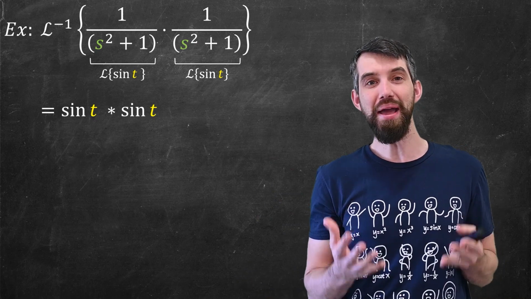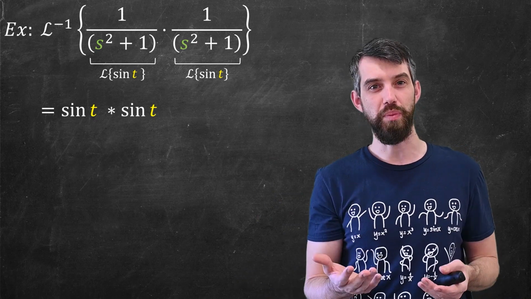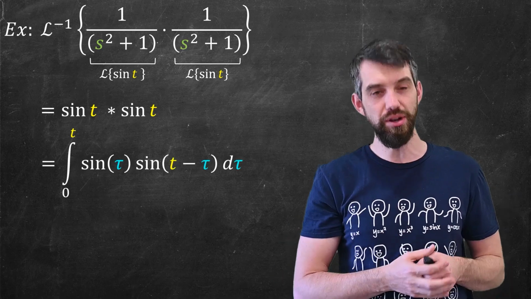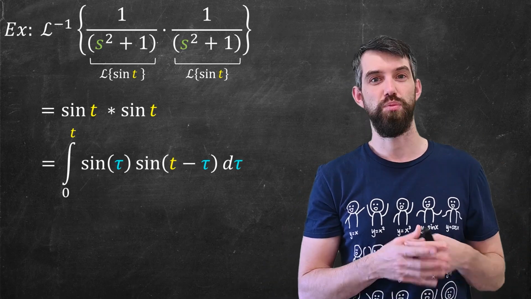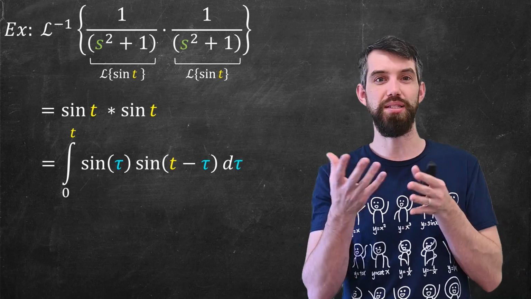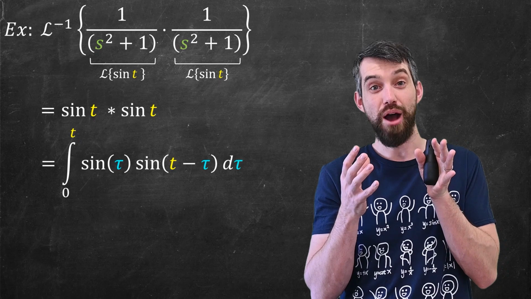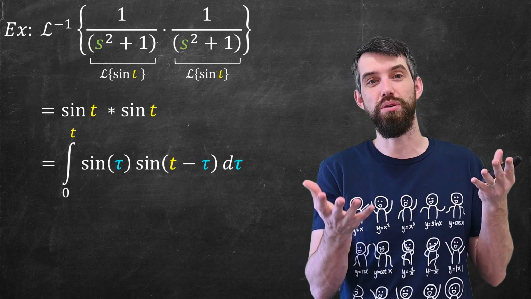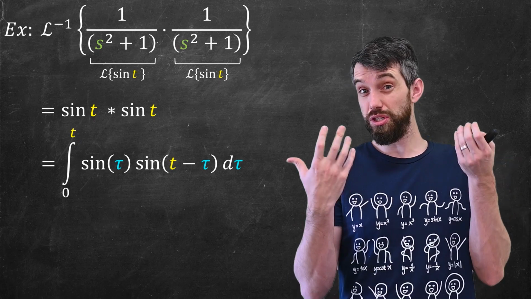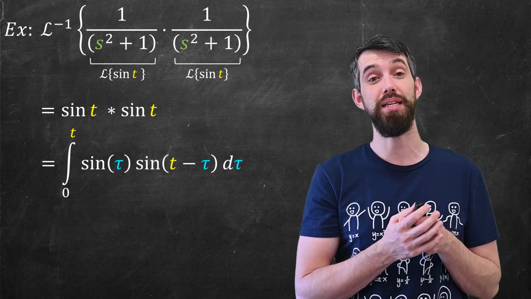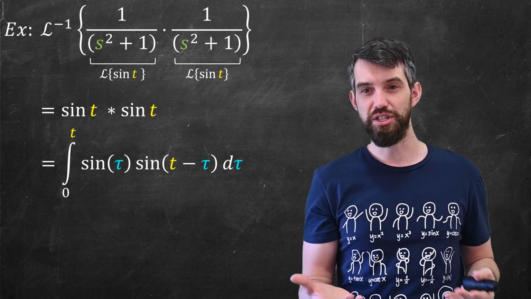Okay, well, now I have something that I actually can compute, because the convolution is a defined thing. It's this particular integral, the integral from 0 to t. We'll take the first function sine and write sine of tau. We'll take the second function sine and write now sine of t minus tau, and integrate all this out with respect to tau. And so now it's just a computational question. It's a question of, do we know how to compute this integral? There's maybe one trick to it.